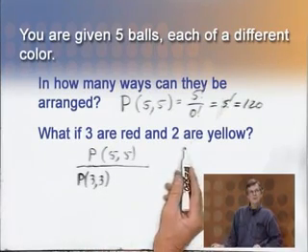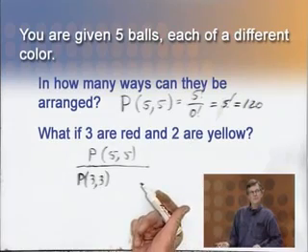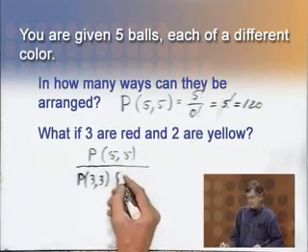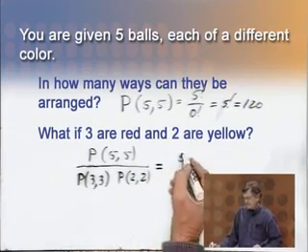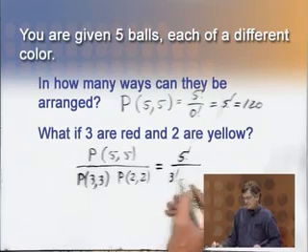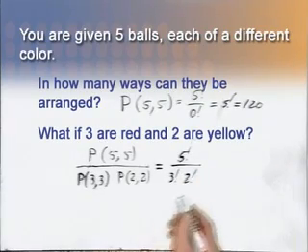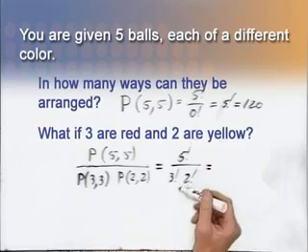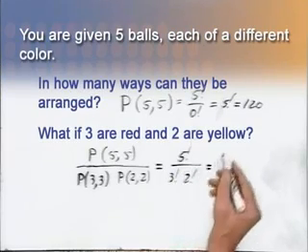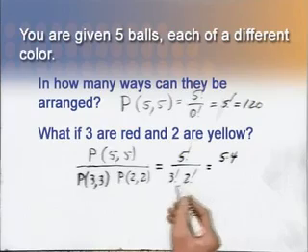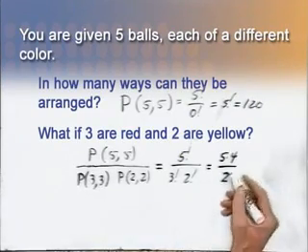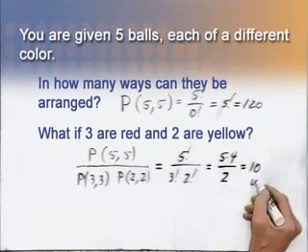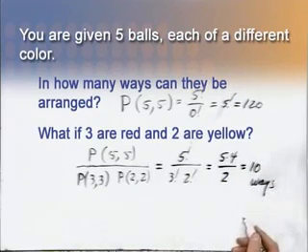And in the same way, there are 2 yellows. Now I could switch the 2 yellows and I wouldn't recognize any difference in one of the arrangements. So I'm going to divide out P of 2, 2. And this gives me 5 factorial over 3 factorial times 2 factorial. If I cancel the larger factorial, the 3 factorial, that gives me 5 times 4, and I'm canceling the 3, the 2, and the 1. But I still have to divide by 2 factorial, or 2. And this gives me 10 ways of arranging 3 red balls and 2 yellow balls in some ordering.